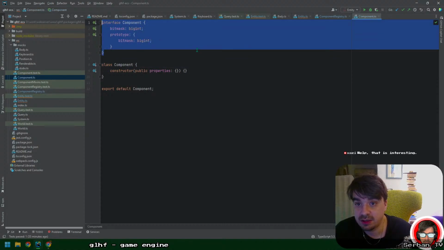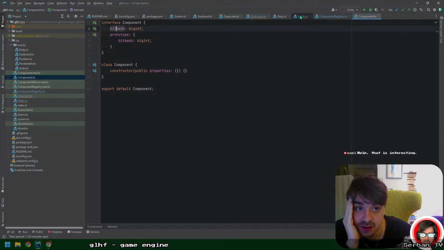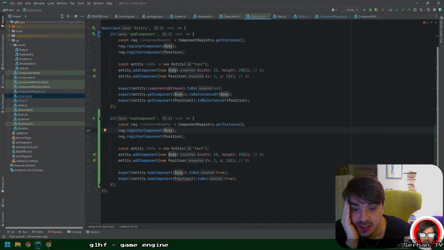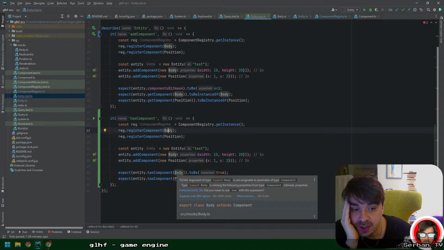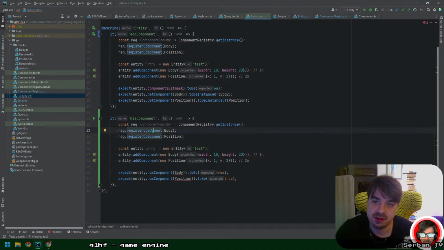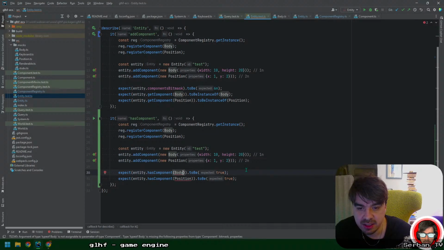So then I use this hack, should I say, is it a hack or not, which tells this, okay, on this instance I have the bit mask, but then I still have this problem here where TypeScript doesn't know that here something happened. So I kind of somehow need to tell it, dude, this is body plus the prototype.